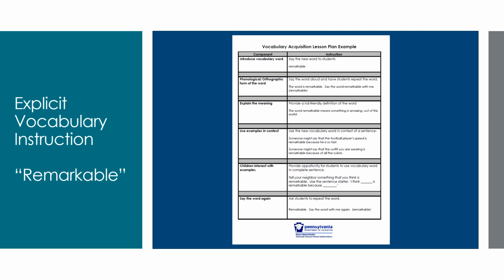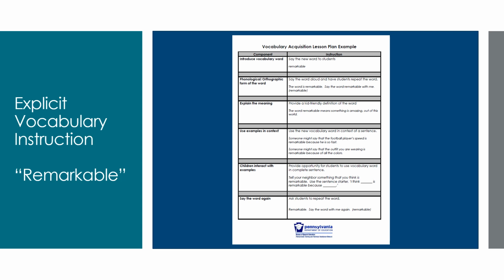Let's do an example with the Tier 2 word, remarkable. Step 1. Our new word is remarkable. The teacher asks the students to say remarkable. The students say remarkable. The teacher writes the word remarkable and shares that the word has 4 syllables. Re-mark-a-ble. The teacher explains that the word remarkable comes from French with 2 meaningful parts, remark and able.